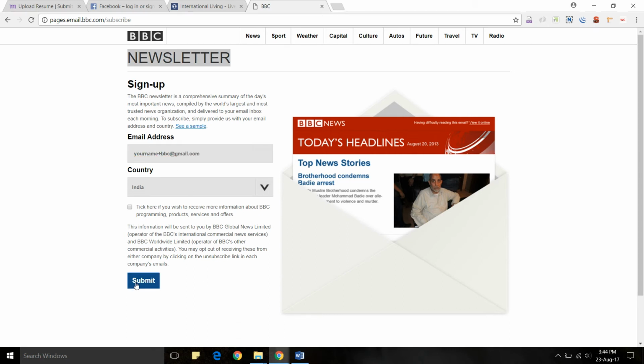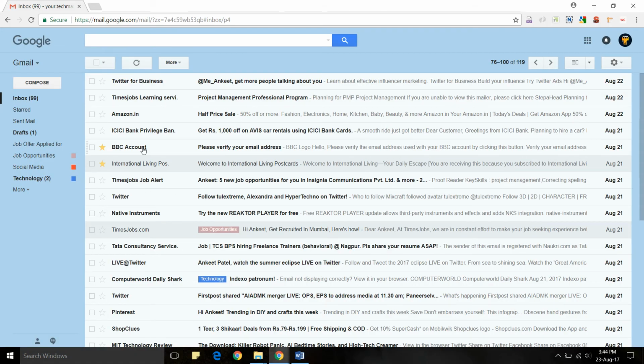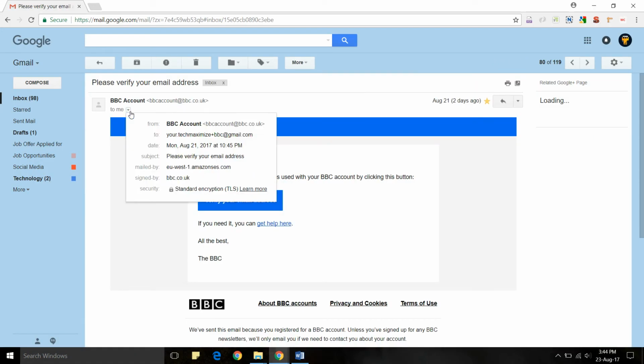When you hit submit, every mail that you get from this server will be tagged with the alias, which lets us track every mail that's coming from them. So again, it's the same thing: TechMaximize plus bbc at gmail.com. As you know, this is just an alias. The real email is here.